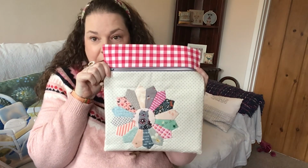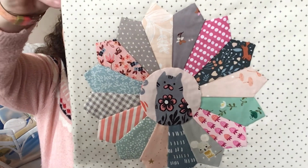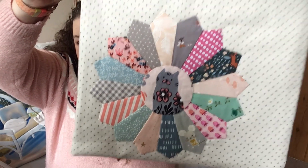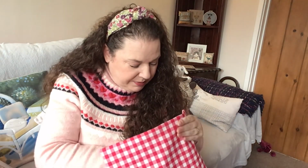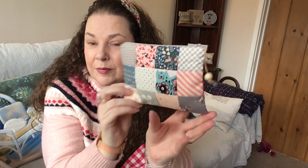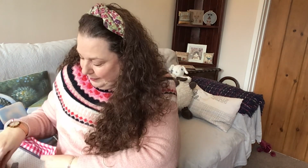Before you go, you can just say that I'm keeping your project in this amazing Made by Rachel bag. And I had to have a grey kitty as we've got ragdolls. So Rachel custom made that for me, along with the little pouch. I love her bags. She is my favourite bag maker. So goodbye, Emily. So I hope she's gone now.